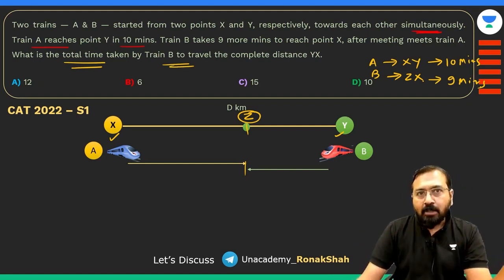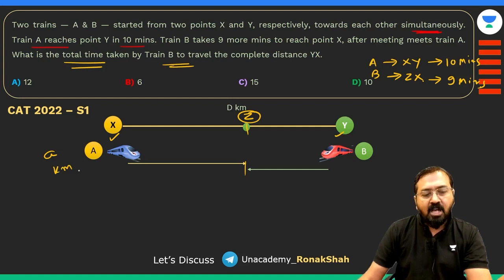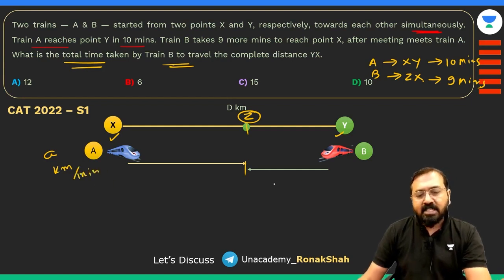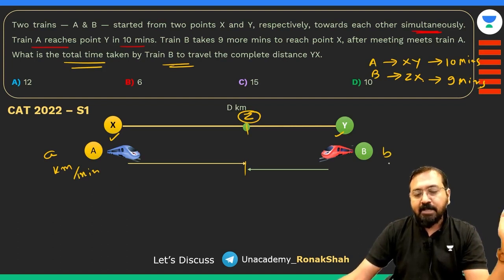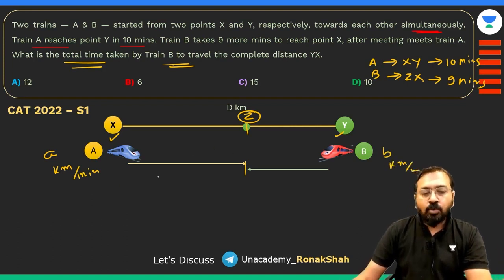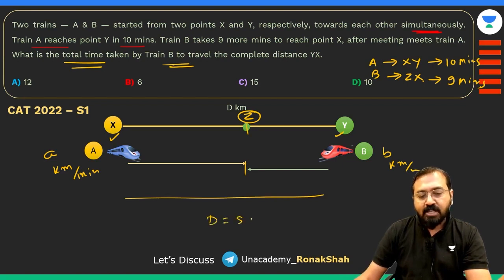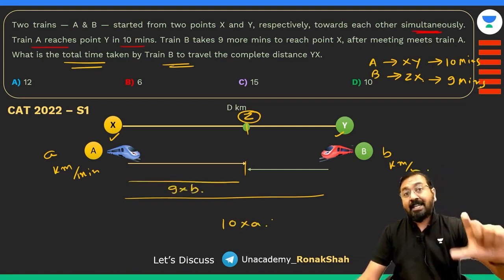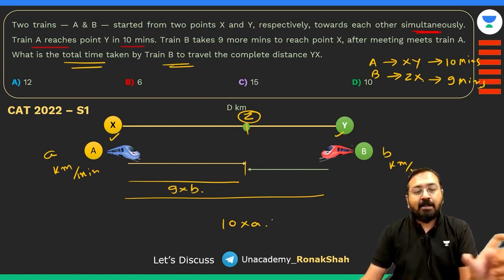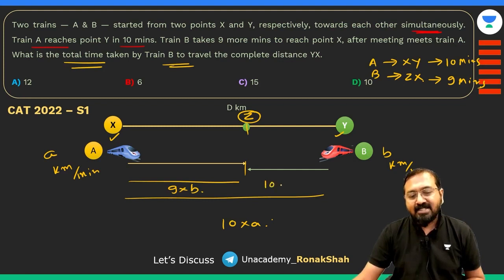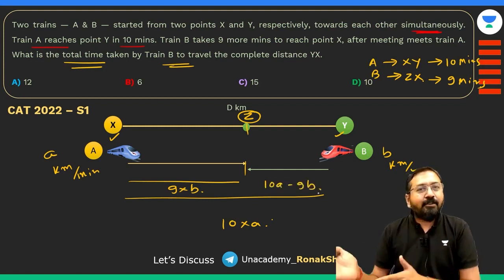Now guys, if we go by the normal method, what we will have to do is we'll have to assume the speed of train A, say a kilometer per hour or a kilometer per minute. I can assume in minutes, and similarly we'll have to take the speed of B as b kilometer per minute. And then we know that the total distance is always speed into time. So yes, we know the time taken by train A to travel the complete distance, so we'll get this total distance as say 10 into a. Similarly, this distance will be 9 into b, because train B travels at a speed of b km per minute as per our assumption, and it takes 9 minutes for it to travel this distance. So we'll get this distance as 10a minus 9b, and further we can create a few more equations and solve it.